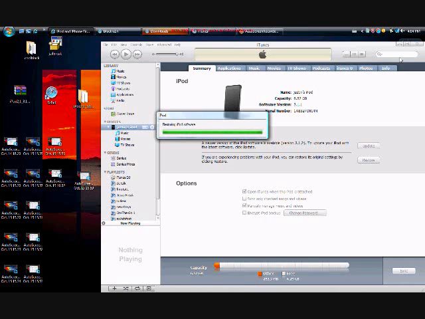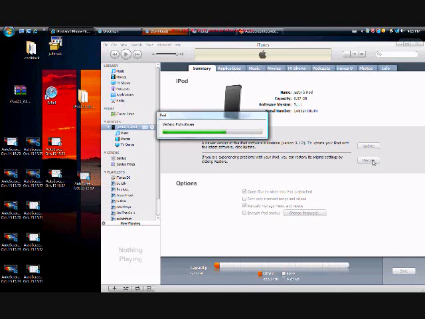Now, as you see, I'm in the middle of restoring my iPod Touch firmware to 3.1.2 from that download that I just showed you. And now it says verifying iPod software, and this will take quite a bit longer. To restore from the firmware you just downloaded, you want to go to this restore button. Now, do not click it. You have to hold down shift, and while you're holding down shift, click restore. A browse folder will open up, and you want to choose the file you just downloaded, so the iPod Touch firmware 3.1.2. If you've jailbroken before, you probably already know this, but for new people, this is really helpful and crucial to jailbreaking.